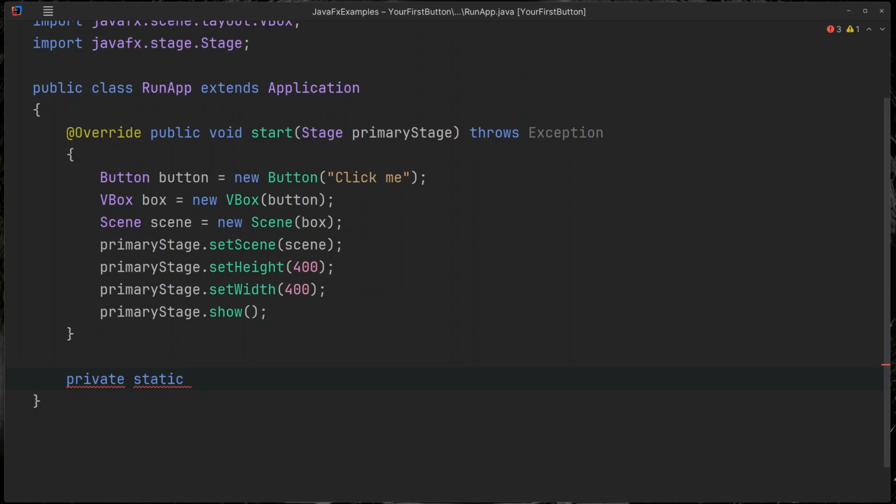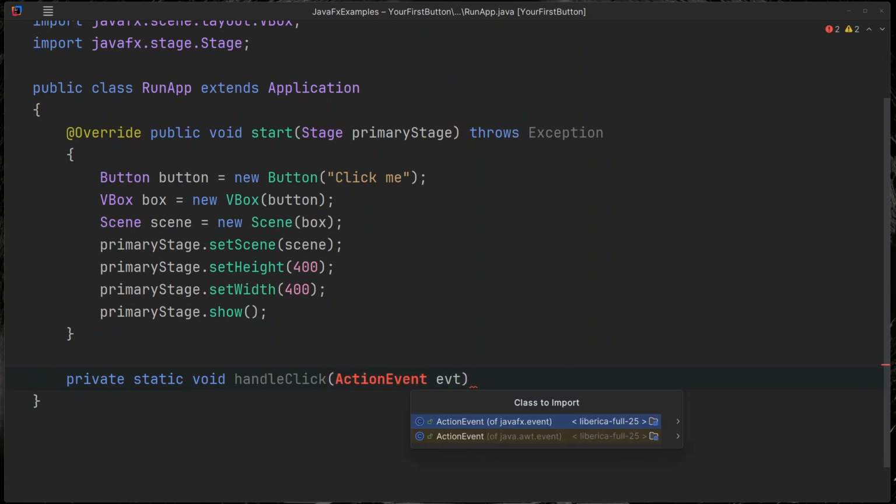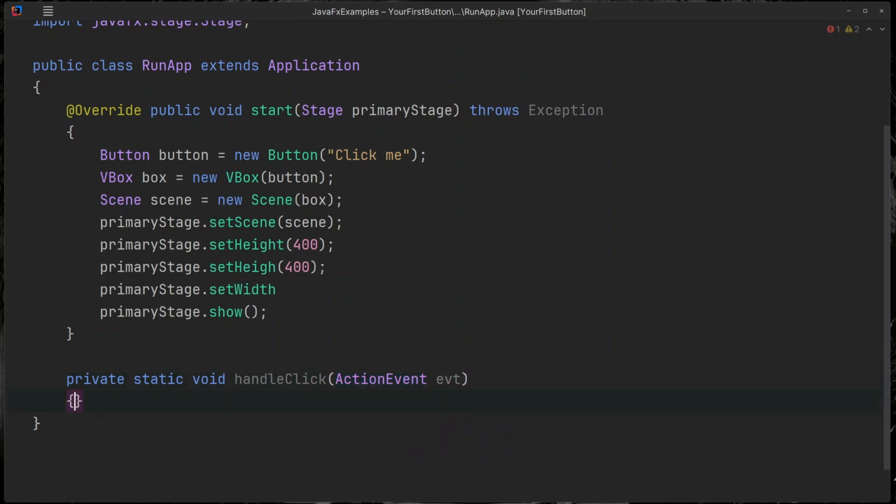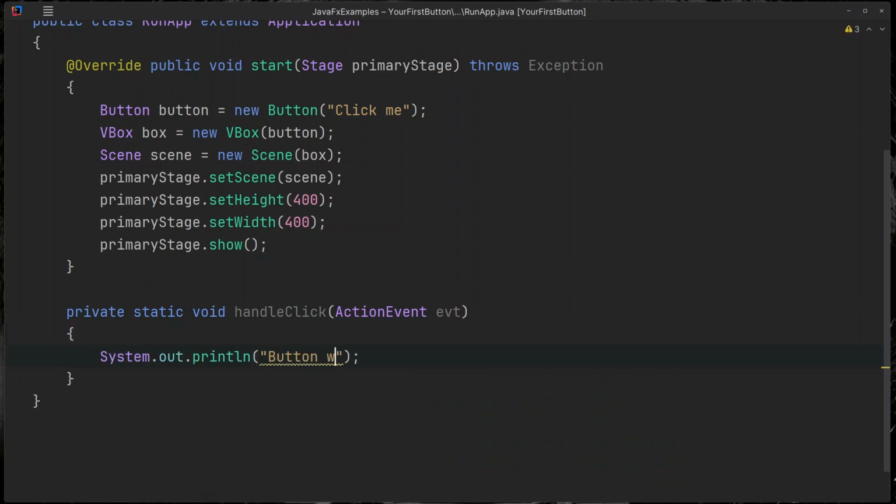I have to declare it static in this case because it will be called from the static main method. Going forward, when growing your applications larger, most methods will belong to an instance of an object and therefore not be static. Probably, I assume. And then the important part in this particular case. The return type must be void. I give the method a name. The parameter list must be a single parameter of type action event. Again, making sure to import the JavaFX action event class and not the one from AWT. And then the method body printing something out.